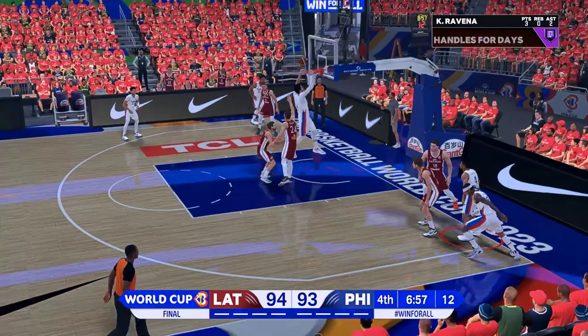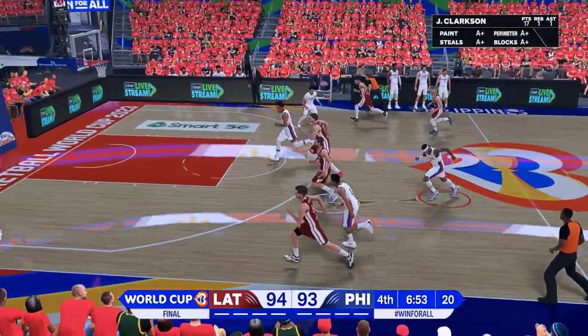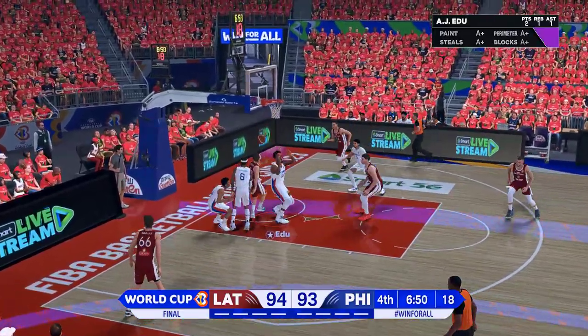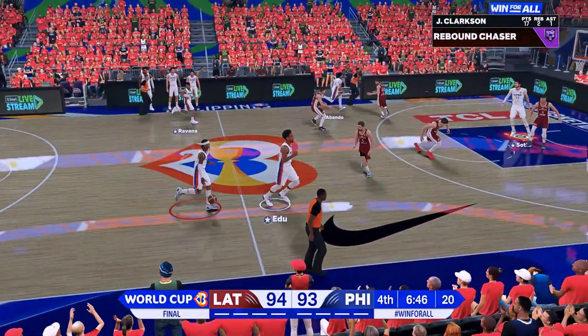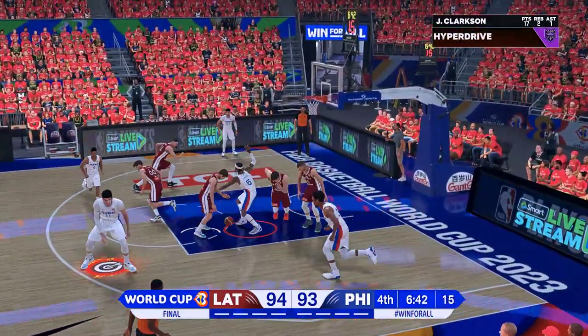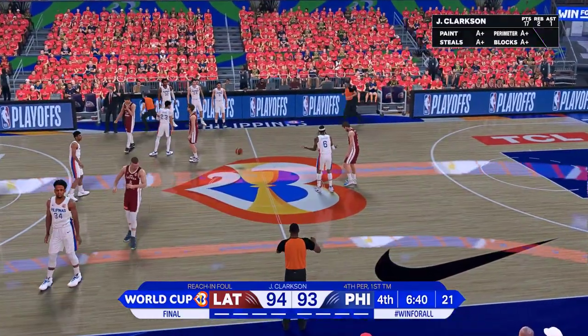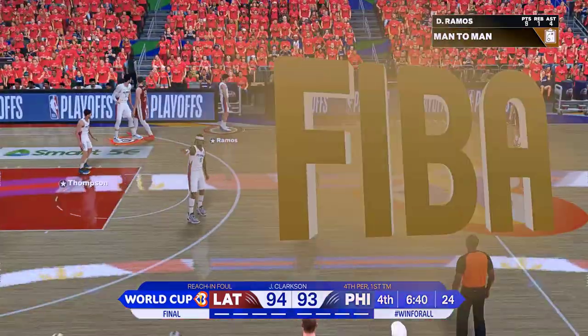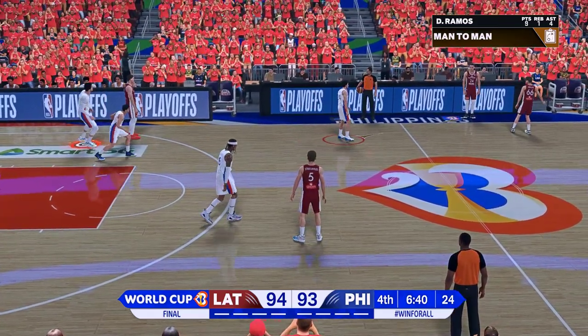And he's going up for the alley-oop. Stolen away. Nice job to interrupt the alley-oop attempt there. Here's Tronix. Got a hand on it. Now, here's Clarkson. Picked his pocket. His fourth personal foul. We'll see how the coaching staff handles it. Fourth personal foul. First team foul. Substitution on the court.